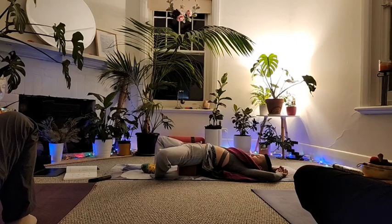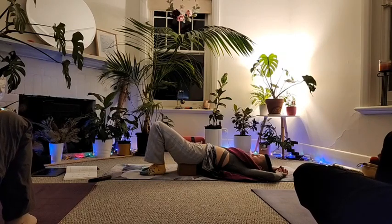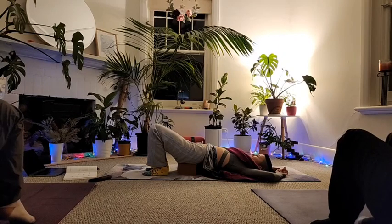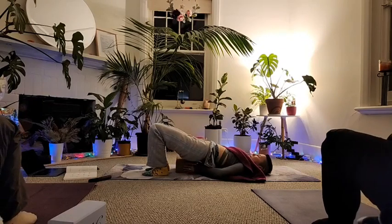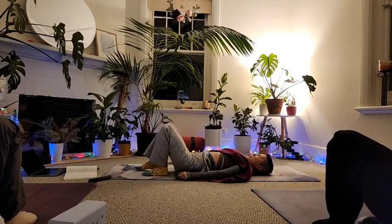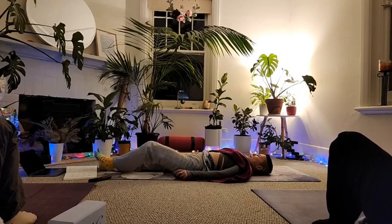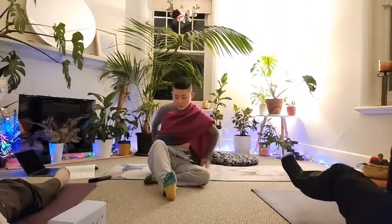Slowly lifting your core. Depends on where your feet or knees are. Bring your feet back. Step down, lifting your core and remove the block. Vertebra by vertebra, resting back down on the base. Straightening your legs one at a time. Ready for shavasana.